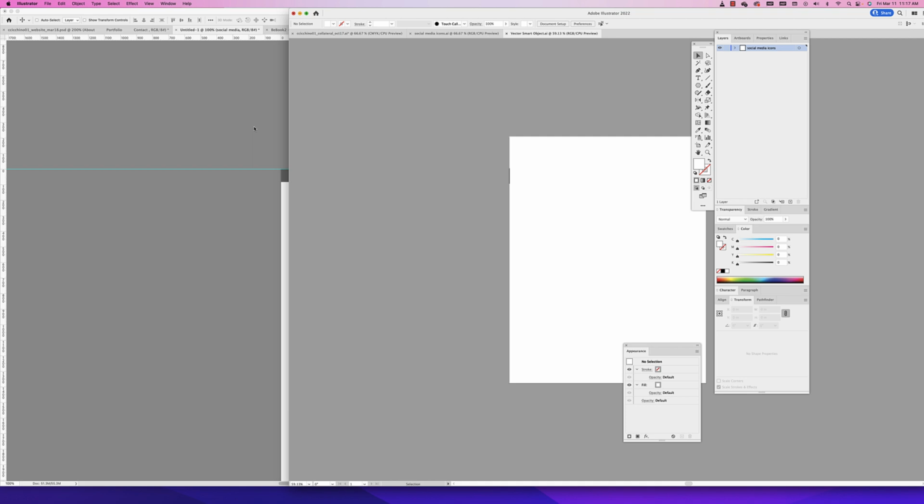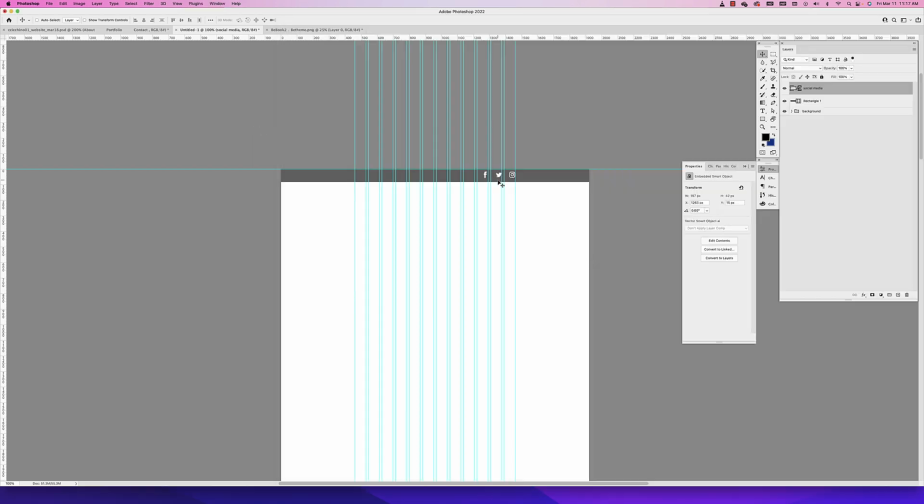All right, and I can go back to my Photoshop document, and look, they automatically changed to white because I double clicked on my smart object. It brought me to Illustrator. I changed it in Illustrator, and now they're white. That's one way to do it. Another way to do it right in here in Photoshop, so you don't have to go back to Illustrator, which is really easy to do.